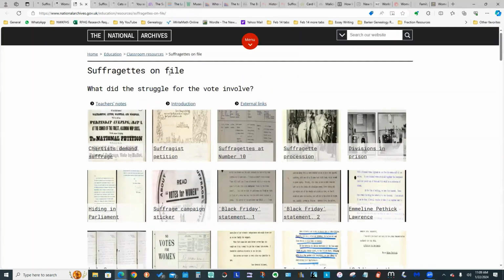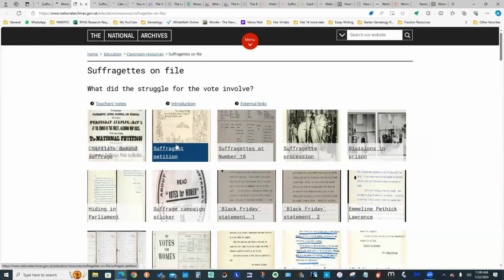The National Archives also has, as I mentioned, some classroom resources. And just to give you an idea of what that involves, this is one called Suffragettes on File. So they have curated a number of documents that can be used in the lesson plans.